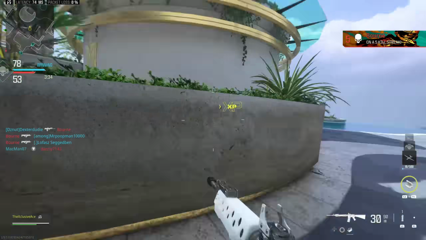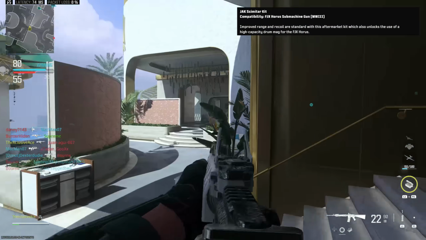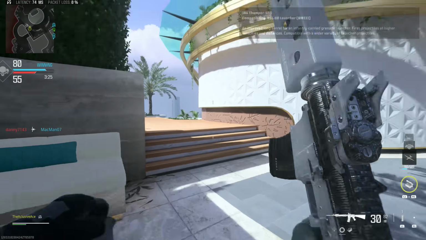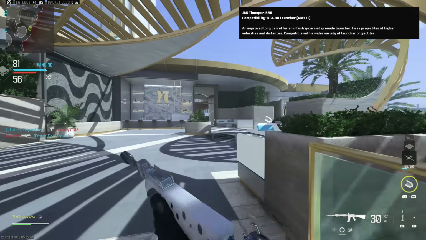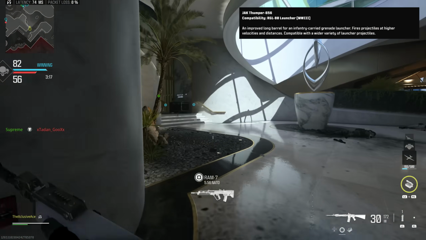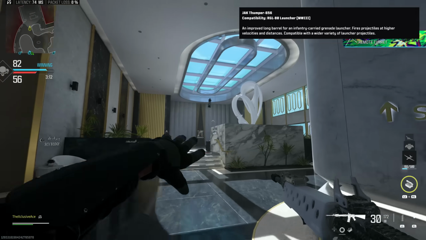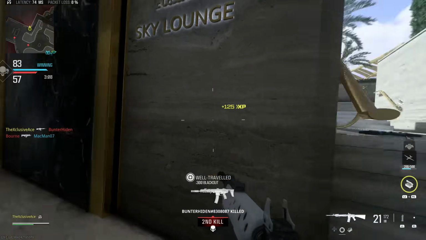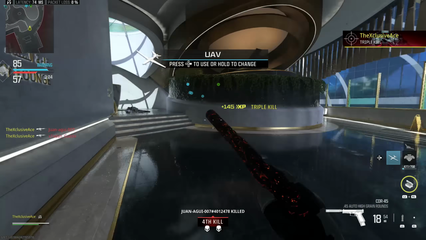Then for the FJX Horus, we're going to be seeing the Jack Scimitar kit. And with this one, it mentions you get improved range and recoil with a high-capacity drum magazine. After that one, we're actually getting an aftermarket part for the RGL-80 launcher, and this one's called the Jack Thumper 656. And for this one, it fires projectiles at higher velocities and distances, and it's capable with a wider variety of launcher projectiles. And this has actually been leaked in the past. It's been data mined quite some time ago. So we're gonna have different types of projectiles, I believe like thermite or gas grenades, for instance, that you can fire out of the RGL.